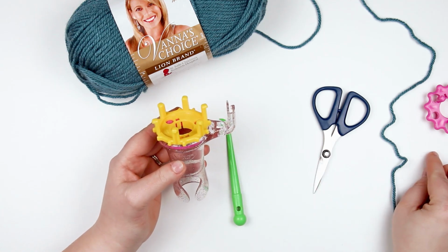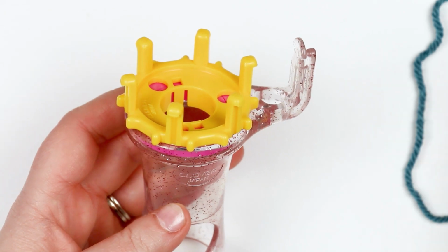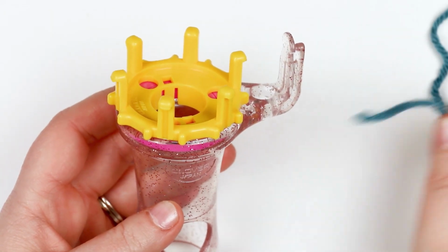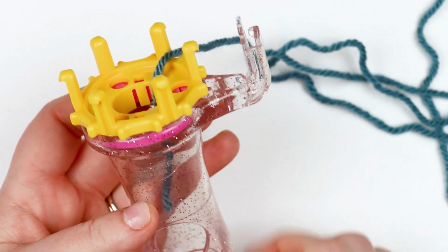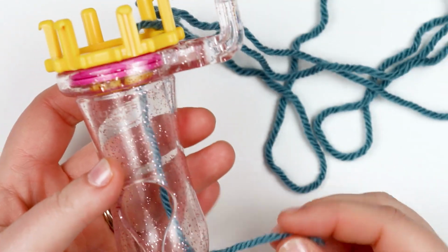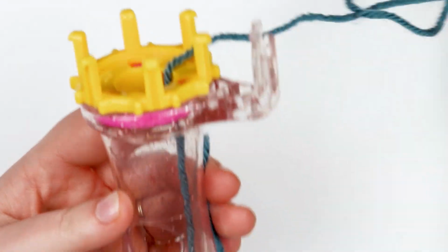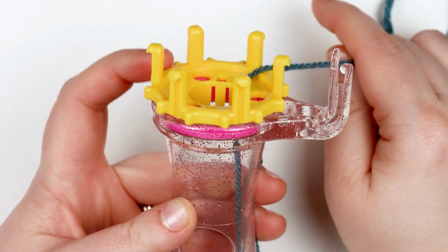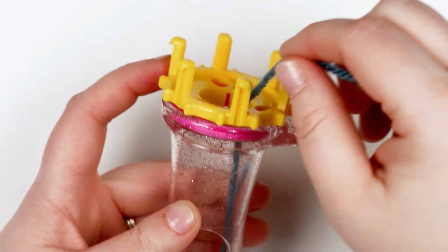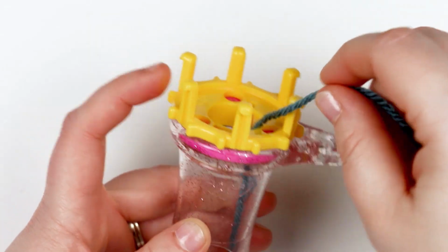So let's get started. To begin knitting with your Clover Wonder Knitter, you're going to take the tail end of your yarn and feed it through the center of your Wonder Knitter. I like to grab the end of that yarn and pin it to the back with my hand that's holding on to the Wonder Knitter. So that way my first row goes a little easier, because if you're not holding that tail, it could pop up on you and unravel your work.